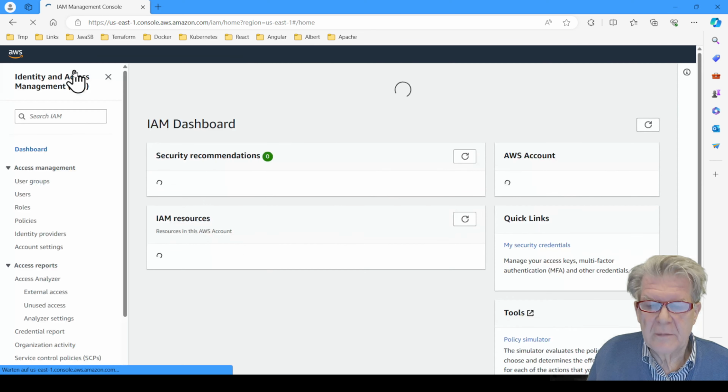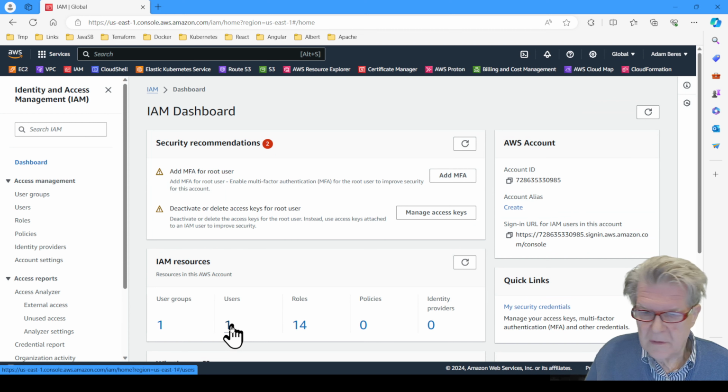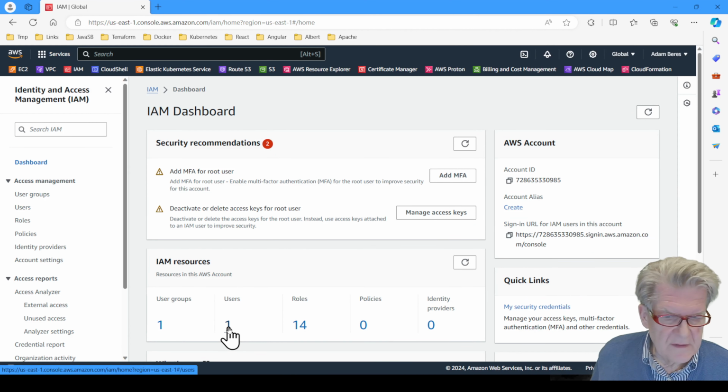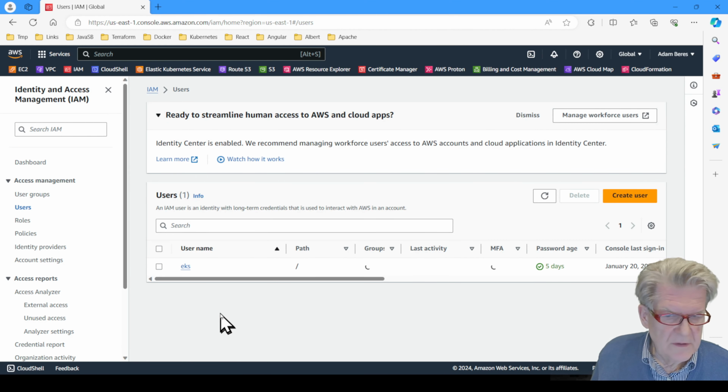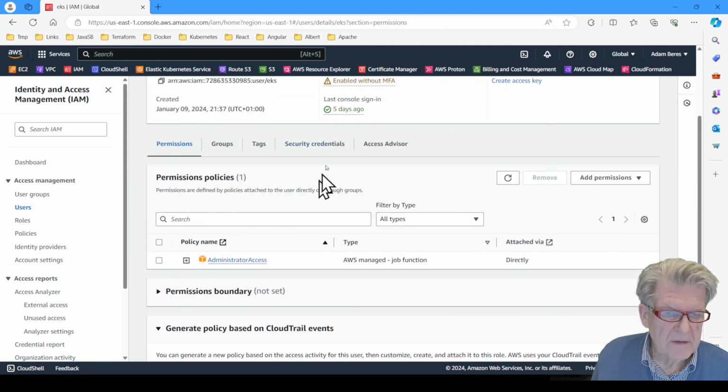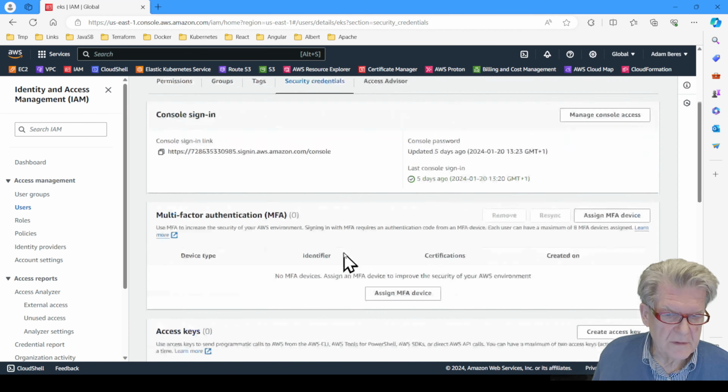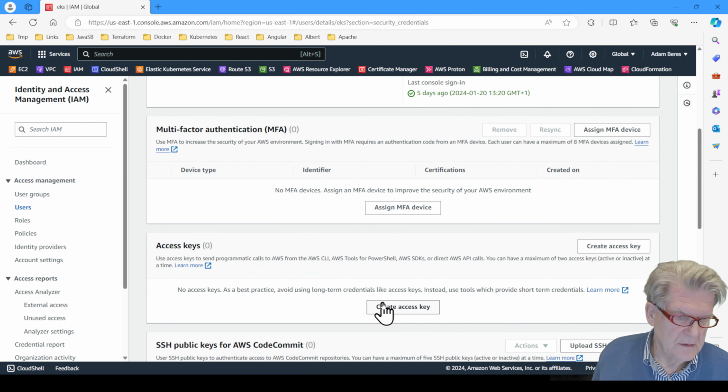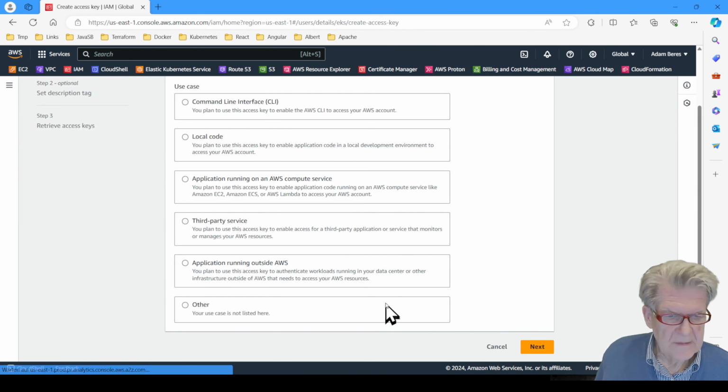In the IAM component, you go to an existing user, and to this user you add an access key in security credentials. This is everything.